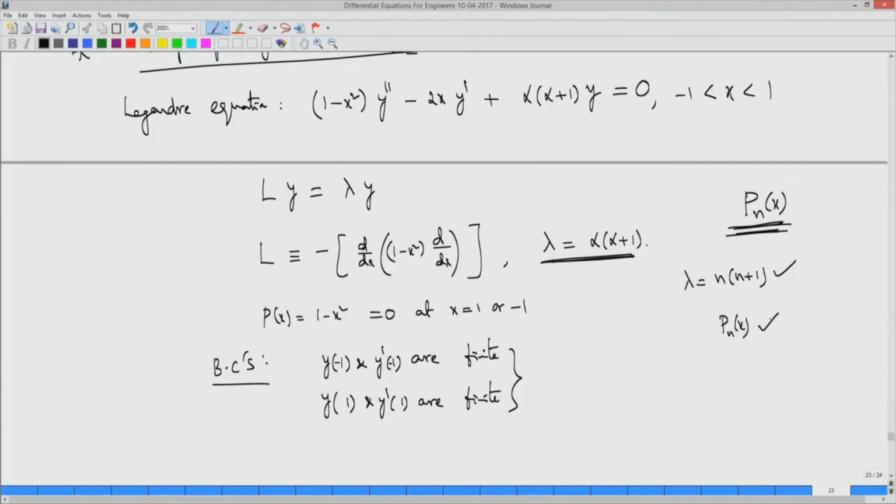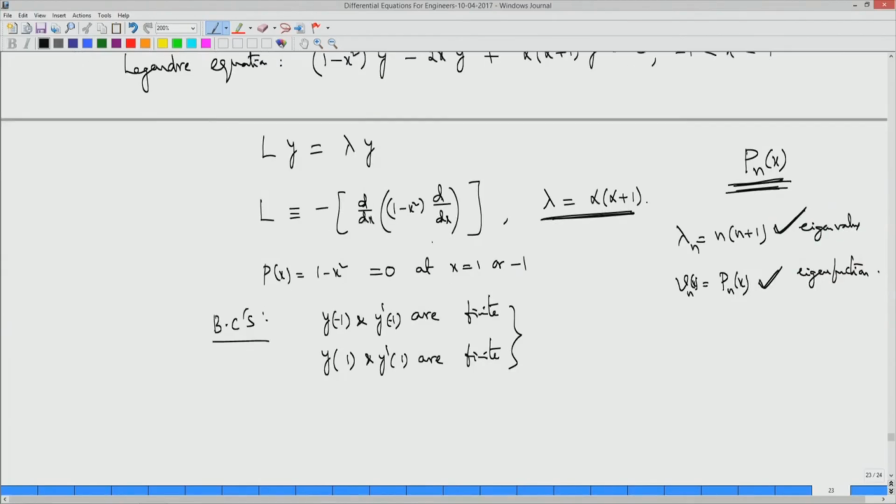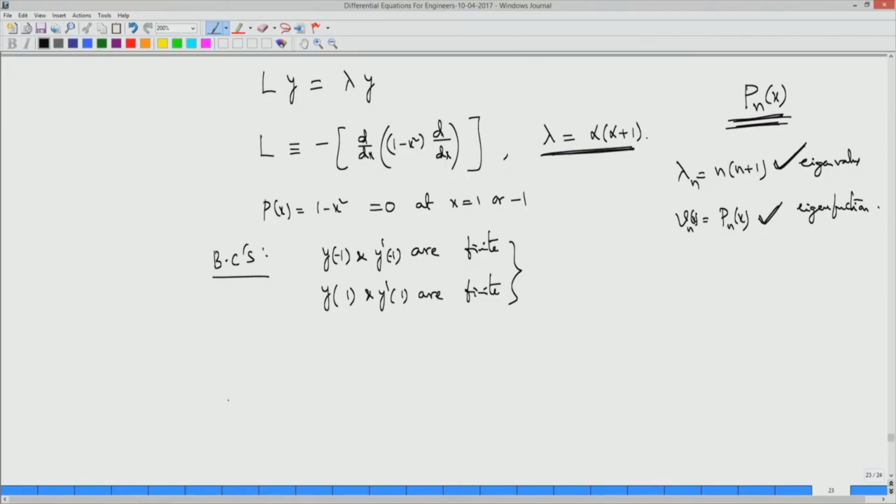These are the eigenvalues corresponding to this lambda. I have a non-zero solution Pn of x which is satisfying the boundary conditions. So, you call this Vn of x as Pn of x, and this lambda n. So, these are eigenvalues and these are the corresponding eigenfunctions. There is nothing to check. Though lambda positive, negative, equal to 0, all those things we have already checked and verified what the solutions are. So, your eigenvalues and eigenfunctions are these.